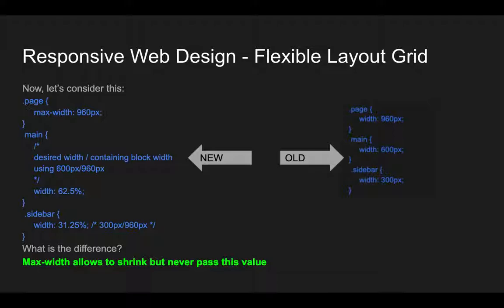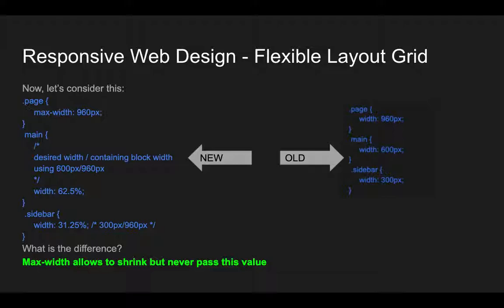Now we have a page with 960 pixels. Notice that it says max width. Do you see that? So that means what for the page? The max width, when I say 960 pixels. It will expand up to 960 pixels, right? And it'll stop. But then our main, notice I've got it commented out.